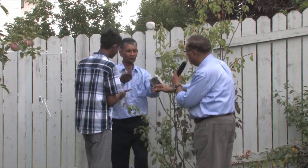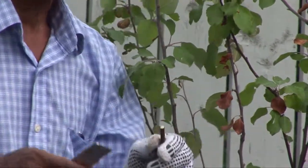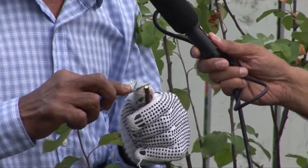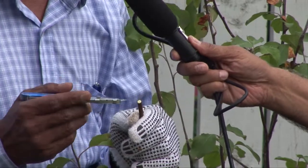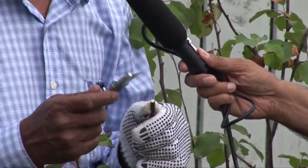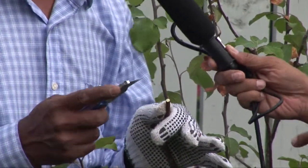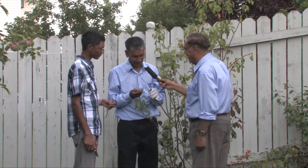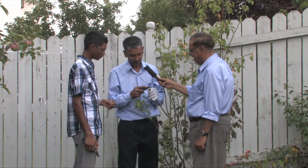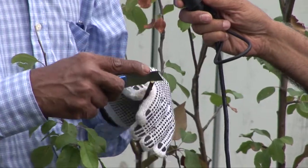So what you see here now is the branch which has been cut up, and Rishad is going to smooth it up a little bit now. Yes. So you want to make sure it's even over here, and it has to be. You can see right on the center over here. So what you do, you get a very sharp knife, and always wear gloves, please. That's important. Very important because of injury. I've seen your hand damaged. Exactly. And what you do is you don't want to make a quick slice, so you center it, and what you do is just take the knife into the center, as you see.